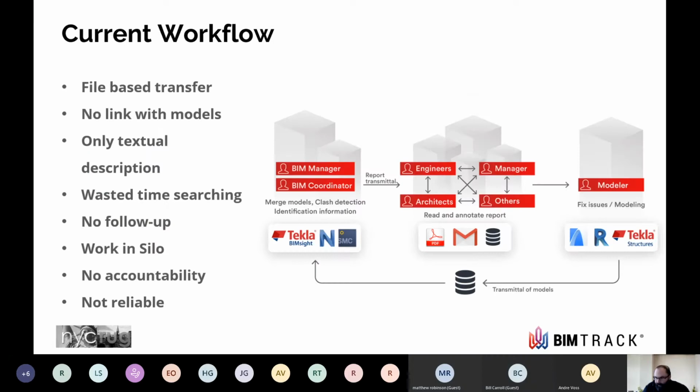So to give you a little bit of an overview of what a platform like this might look like, we start with a current workflow. If we're working with a current workflow where we don't have a platform to help us track our issues, and whenever I say issues, I always do sort of air quotes because, as we'll see, issues really can be anything that you want them to be. The idea here is that someone has a file, whether it's a Revit file, a Tekla file, you name it. We have this file. It's usually created by the BIM coordinator. That gets passed on to all the people that are working in the project. As you can see, engineers, architects, you name it. Stuff happens. People make notes. They put it in emails. They put it on slides. They put it in PDFs, you name it. Eventually, we hope that information makes it to the person that's actually going to be dealing with those issues. And we sort of rinse and repeat as we go through there.